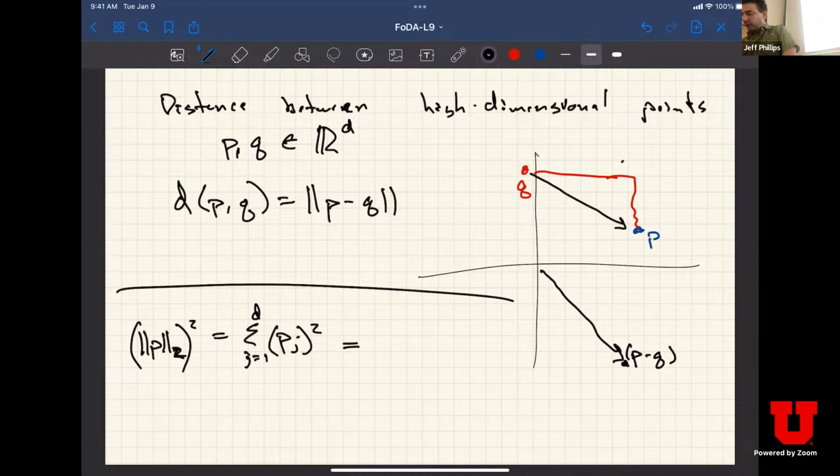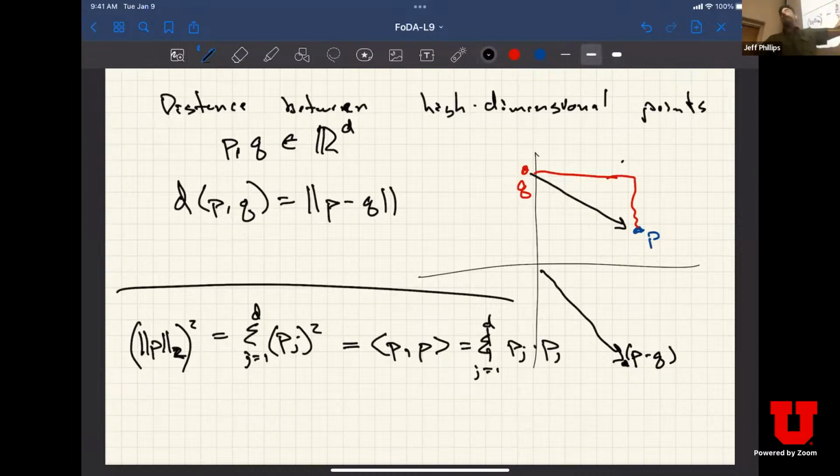This is equal to the dot product between P and itself. If I remember what the dot product was, my favorite operation, a way of multiplying 2 vectors with each other, which gives you a scalar: the sum over j equals 1 to d of Pj times Pj. It's times itself, that's just squaring it. So I'm taking the dot product of P with itself, I take all the pairs of matching coordinates, I multiply them together, and I add those up. That's the same thing as the squared norm. So the dot product is again capturing the squared length of the vector if I take it with itself. Okay, so this will be a useful property to have later on in the class. All right.